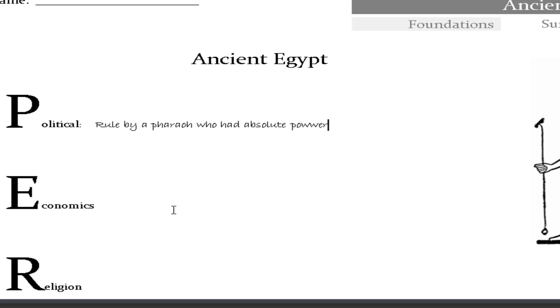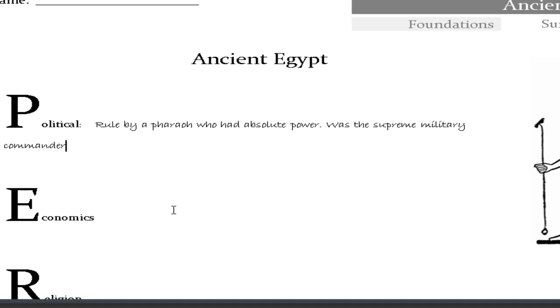And then you can look at some more things that I would probably add on this one. We can do this one together. He was the supreme military commander, which means that he led all of the campaigns. He was the commander-in-chief. But he also used a large system to help him run the government, and that's a word we're going to use a lot, called a bureaucracy, to control it. That consisted of, as in the reading there, viziers, nomarchs, and even the priests. Even priests helped run the country.